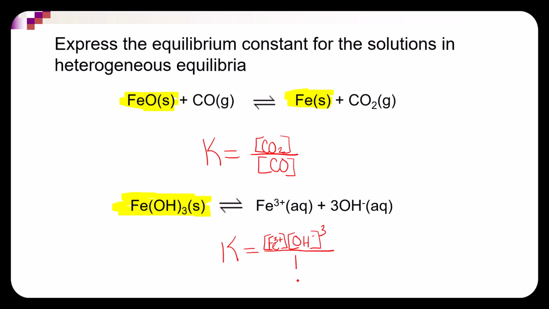There's going to be a heterogeneous equilibrium problem on your test. I'm going to say, write the K equation for the following, and you're going to be like, wow, this is like free points. So easy. But be careful. If it's too good to be true, it probably is too good to be true. So just keep an eye on the states for that question. If it's a question you're like, free points, wait, there might be a twist. There probably is a twist. It's probably one of these.